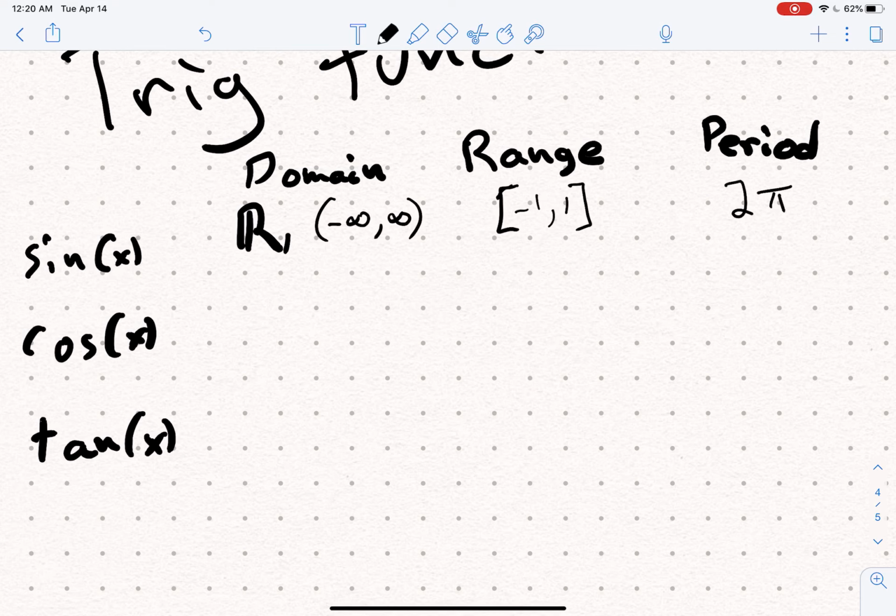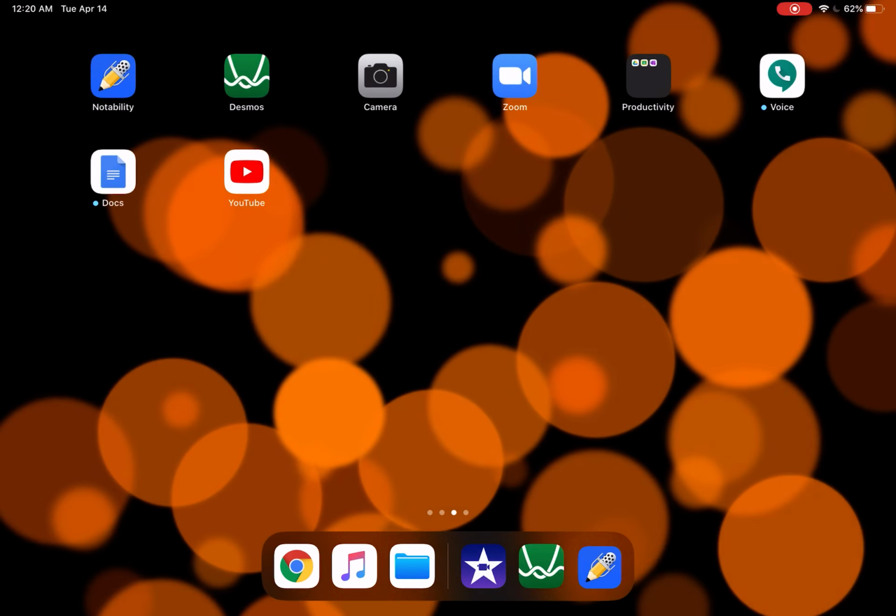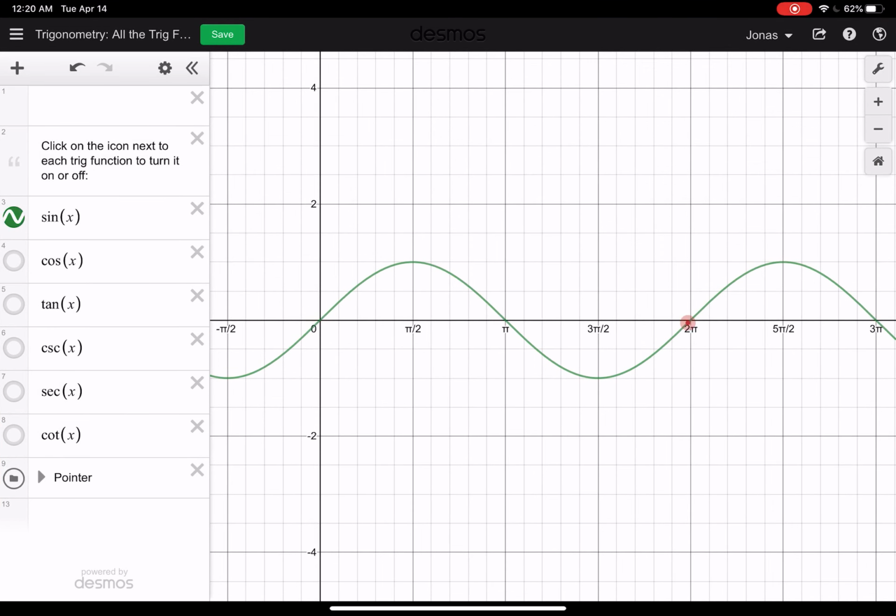Okay, let's take a look at the cosine function with the same ideas in mind. For the cosine function, if we turn it on, this one appears in purple. If you remember, cosine on the unit circle is like the x-coordinate, and that means that when the angle is 0, the x-coordinate on the unit circle is equal to 1. And that is why here, if this is the angle, then that cosine has a value of 1.